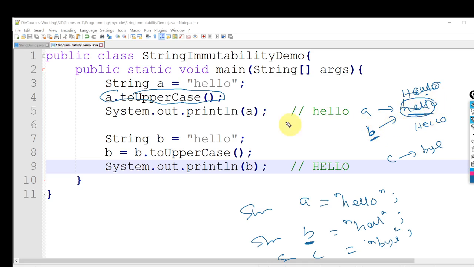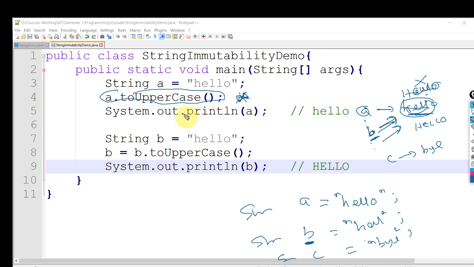So that is why they do not allow this to happen, because not only your variable, there can be other variables also looking at your value. If you change it, others are going to see it as a change, which is not what is intended. So therefore, it is not allowed. That is why we say strings are immutable. You can't change it in place.